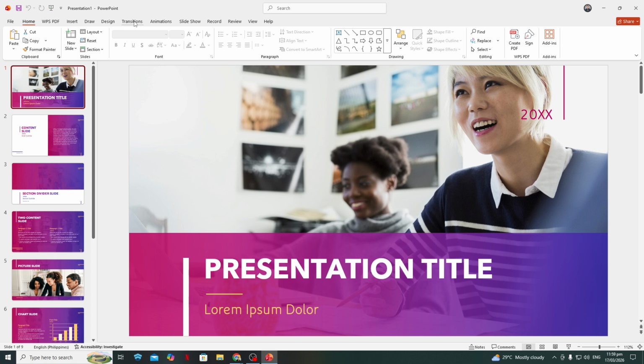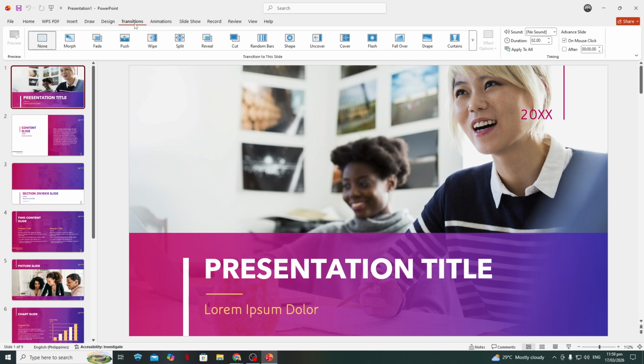This is where PowerPoint controls how your slides move from one to the next, and it's also where you'll find the timing options. On the right-hand side of the Transitions tab, look for the section labeled Timing. You should see an option that says After, usually with a box to enter a time. By default, slides are set to advance on mouse click. To make them automatic, uncheck the On Mouse Click box, then check the After box.